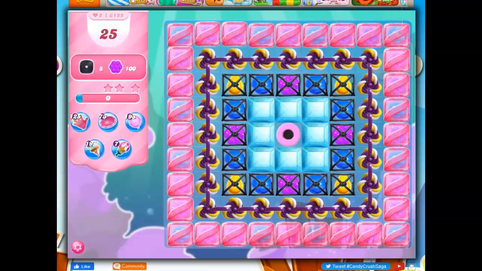Hi friends, this is Suzy, your gaming guru, here to help you solve the puzzle of level 6155 in Candy Crush Saga, where we have 25 moves to collect 100 purple and clear out 8 licorice swirls.